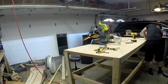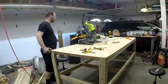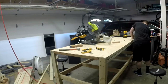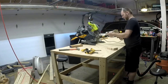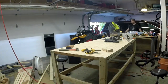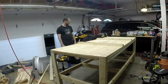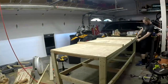In this video, we're continuing to repurpose the crate that the fuselage shipped in and building a workbench out of it. As you can see, I've got it upright, it's supporting loads, and looks like I've screwed in the construction screws. So it's pretty reinforced by this point. Once I flipped it over, I realized the brad nails I was using was a dumb idea. That became pretty evident very quickly. So anyway, this ended up giving me a lot of workspace and storage space. So I think it'll work out nicely for building a fuselage on. We'll see.